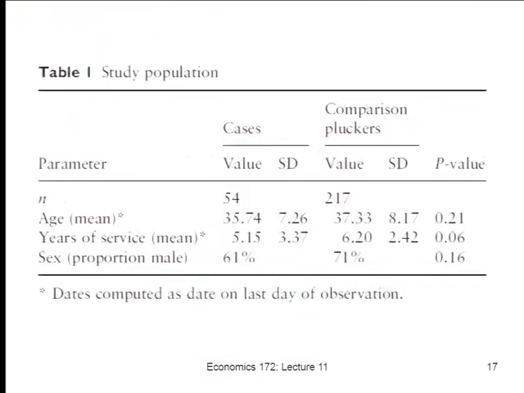Okay, so you guys raised some interesting issues about sample balance. So actually, here is the population, what they call the cases, or we would call treatment, and then the comparison. So there's 54 treatments, 217 comparisons, and we have the mean and standard deviation on different variables there. So again, we would call T equals 1 those with AIDS, T equals 0, no AIDS. What do people think? Are these comparable populations? Are these pretty good? Just at first glance. Age looks pretty good. 36 average in one group, 37 in the other. So not too different.